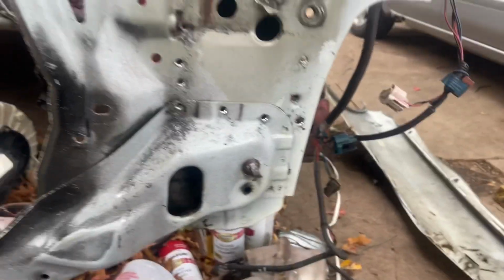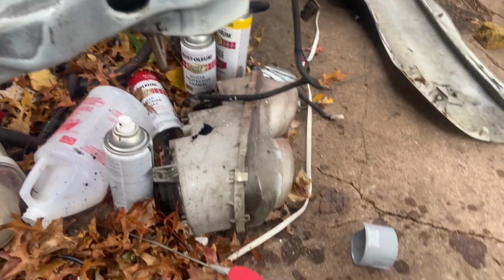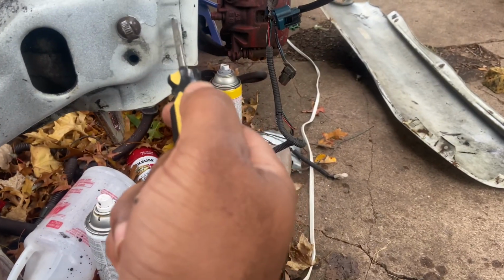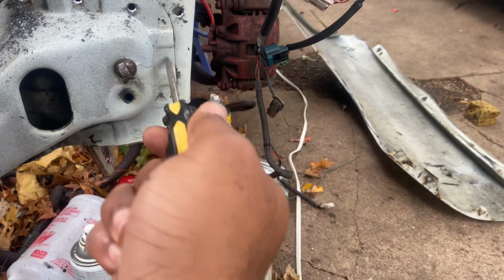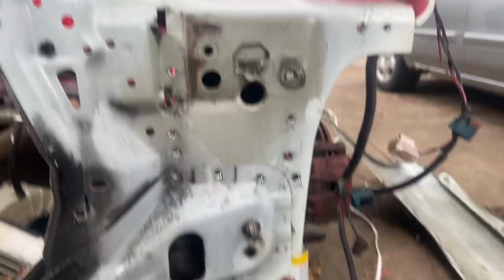Mm-hmm. What I found also made it easier is that I use a screwdriver and a hammer. If you ain't got a punch, you just have to punch. And it literally was drilling through like easy as hell. Extremely easy.